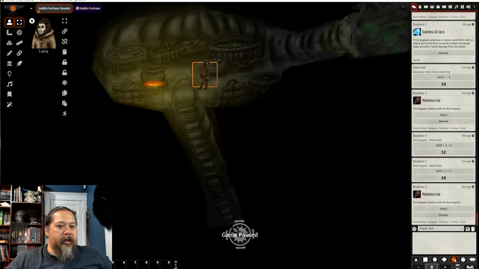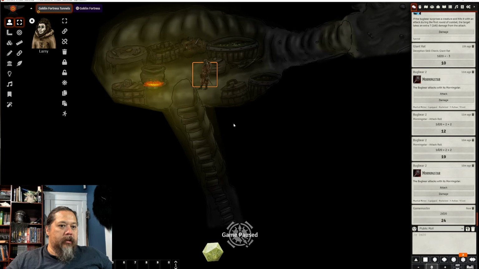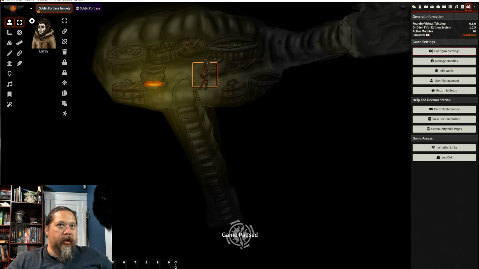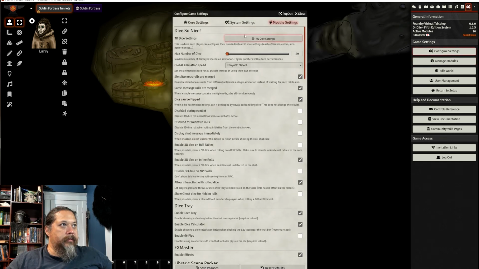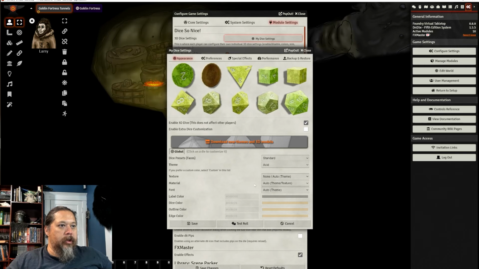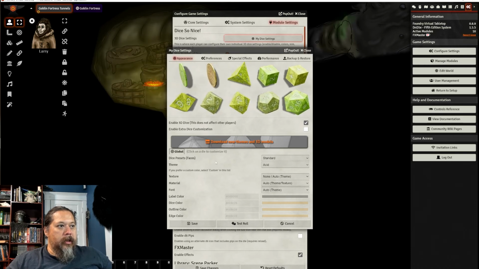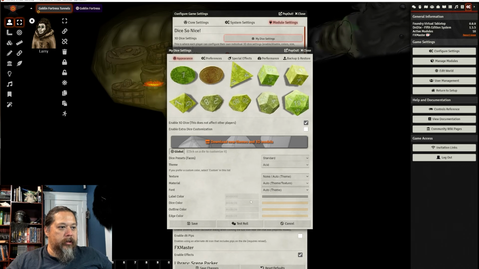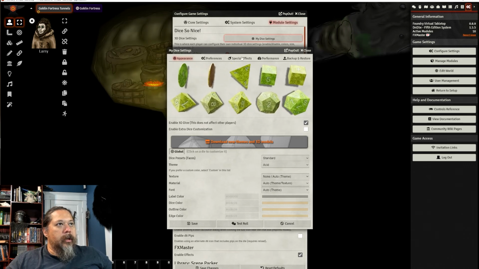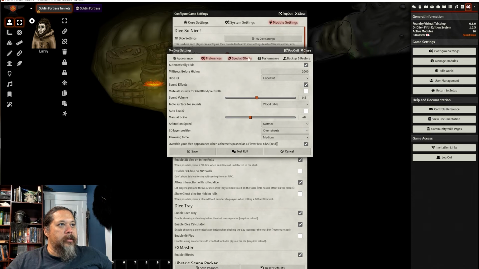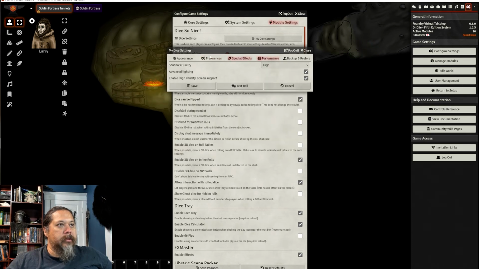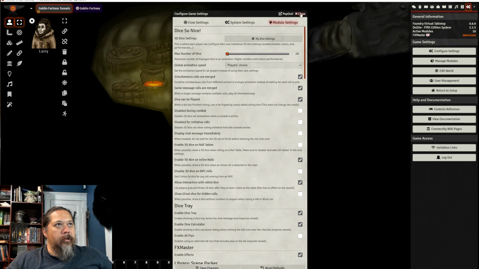And I do like the dice thing. If you can see it on the bottom right here, you can click it a couple times and then drag it, and then it'll roll. And I do like that you can get the different color dice and stuff. Let me see if it's here. That's kind of cool. You can select it and change it, and even the sound is kind of cool. You can change the sounds somewhere. It's in there. Special effects, all kinds of little things there. Performance, whatever. So that's kind of cool.